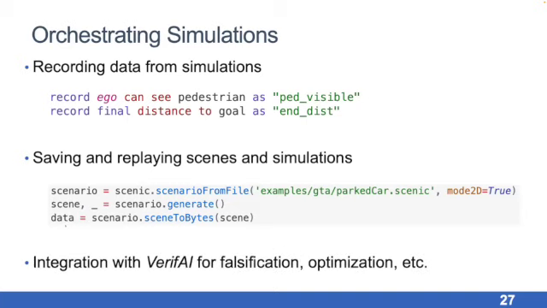There's also integration that Sanjit mentioned before with our other tool, Verify, that allows you to not just run independent samples from a fixed distribution that you define with Scenic, but intelligently try to find corner cases where some spec is violated. Eddie will talk about that in the second half.